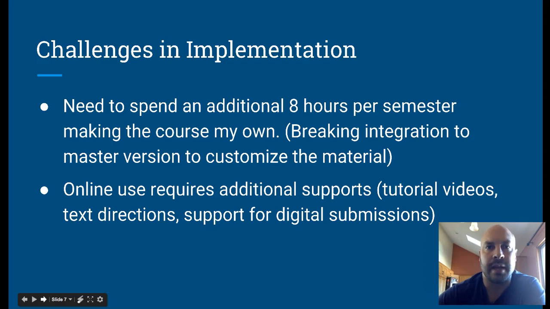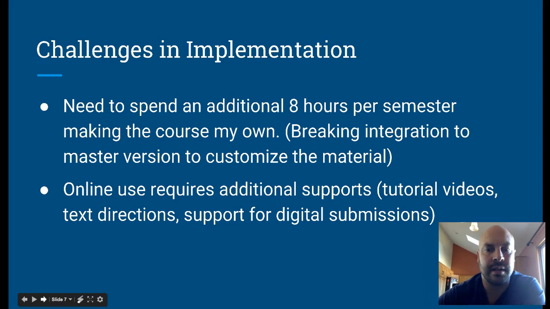When you get the backup, the default version of the course, to make it customized just for you and your students, this is about how it worked for me. It took me about 8 hours for each semester credit to go in and update all of the resources and pull them out of the master copy and make my own pages that wouldn't be connected in any way, so I could tweak and edit them just for my students and not really worry about what was happening with the master version. So it really wasn't too much, just a lot of copying and pasting and some tweaking after that.